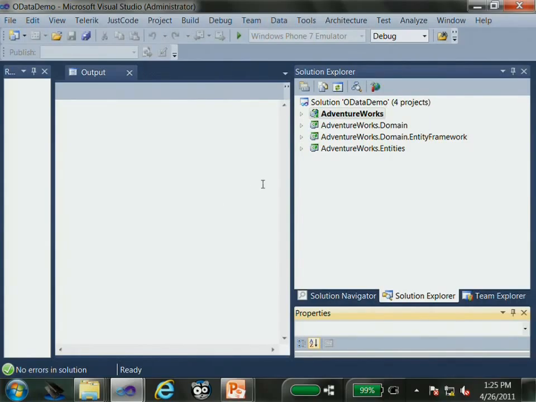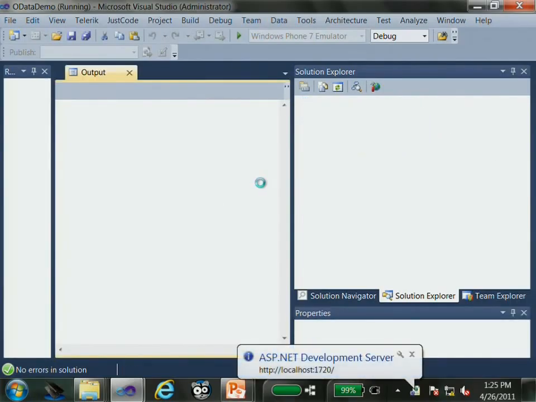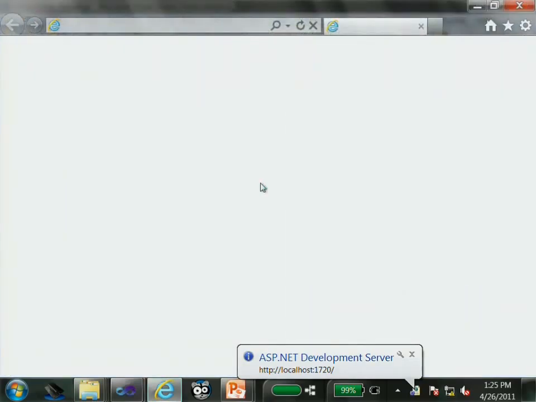So let's take a look at what I have here. I'm going to run this application. I want to show you how to take an existing application and start utilizing data services in it. That is very slow.